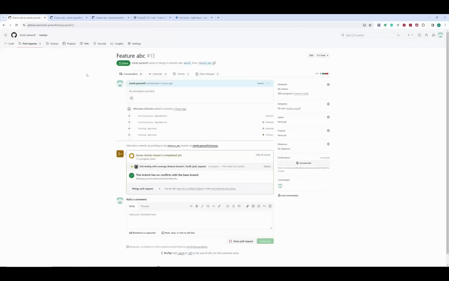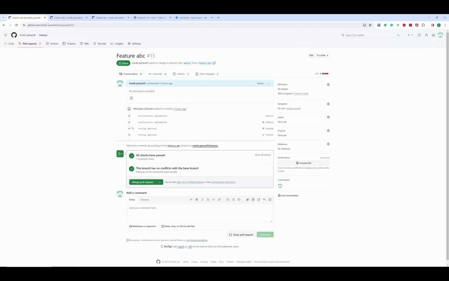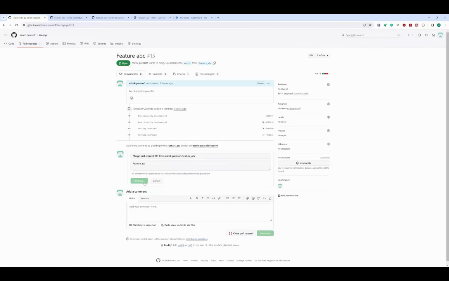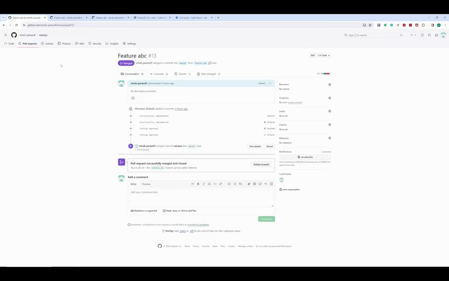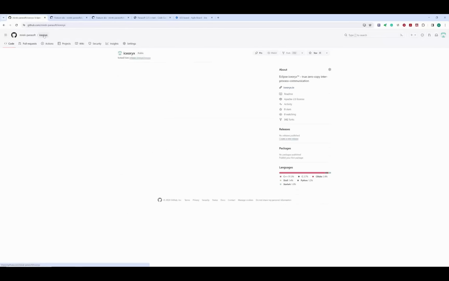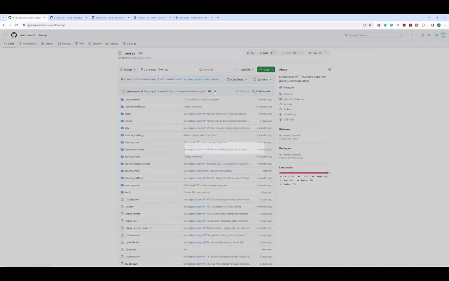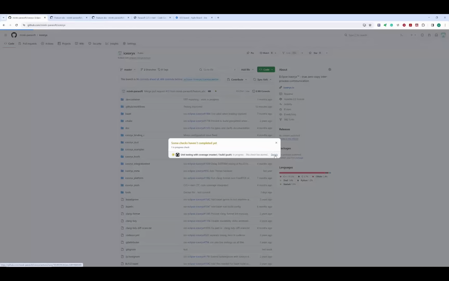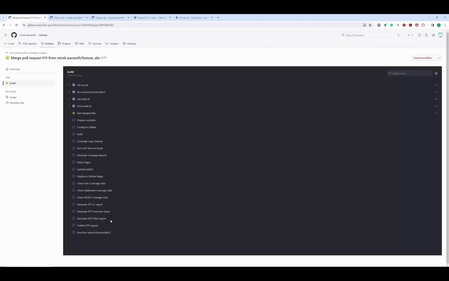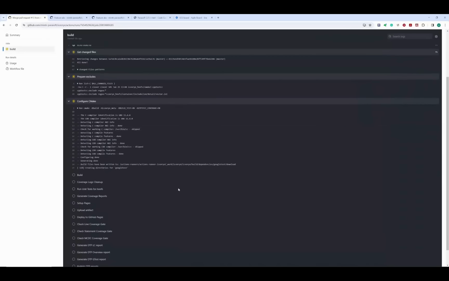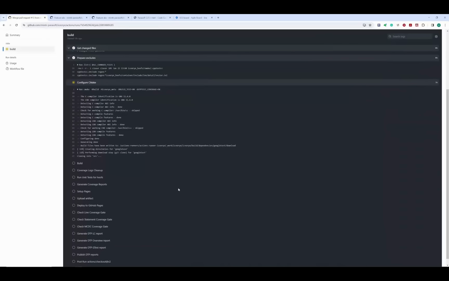This operation triggered a pipeline for our pull request. Let's give it a minute to finish. Alright, it seems our coverage quality gates passed, and we are now ready to merge the code into master. For the master branch, we have a dedicated pipeline verifying integrated code. This pipeline executes extensive set of tests and monitors the code coverage for the entire project. Our merge operation triggered this pipeline. The results of this pipeline represent the current status of our stable branch.